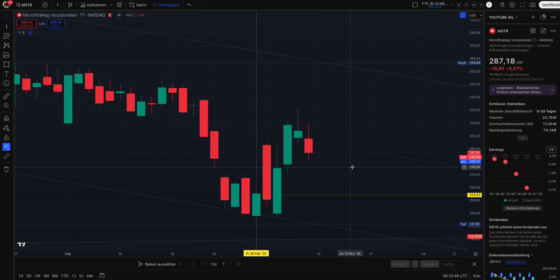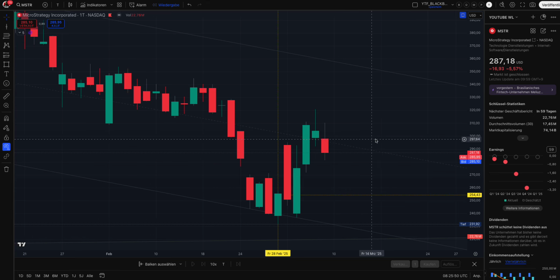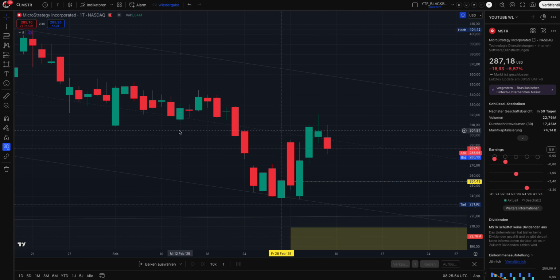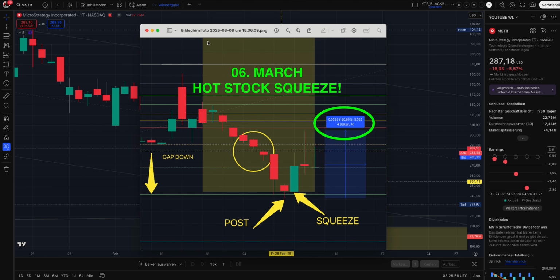I not only try to explain how trading works, I also try to predict short squeezes in the market. It is always more or less based on the same rules. We had one hot stock squeeze of 136%. I posted that on Patreon on the day we hit the second squeeze trigger price level. The green line was the squeeze trigger price level, and one day after I posted it on Patreon we had a 136% squeeze.